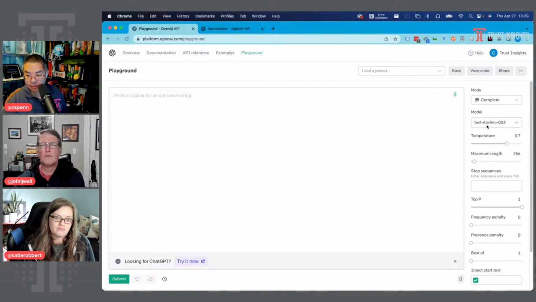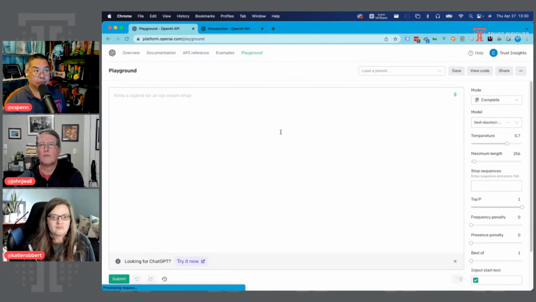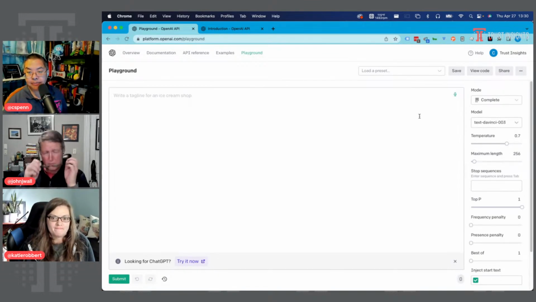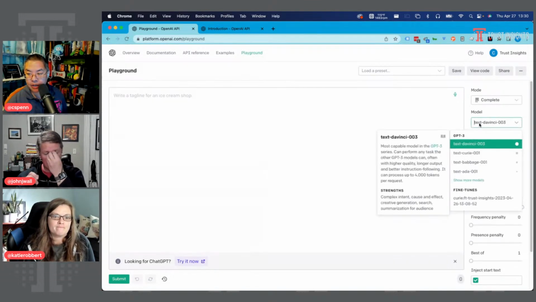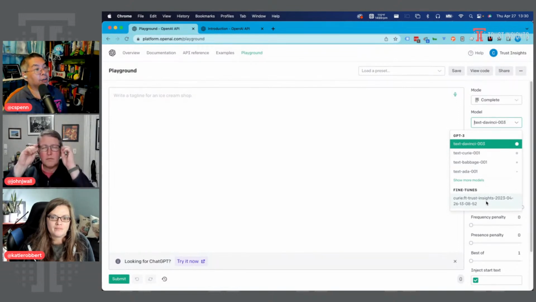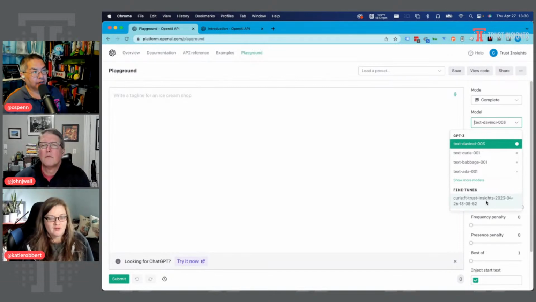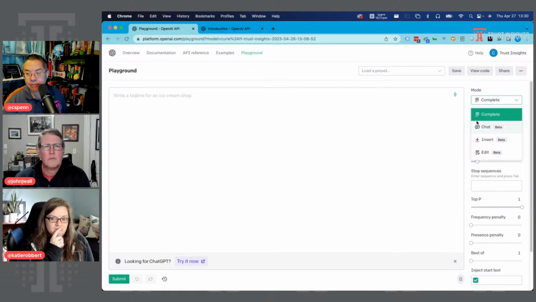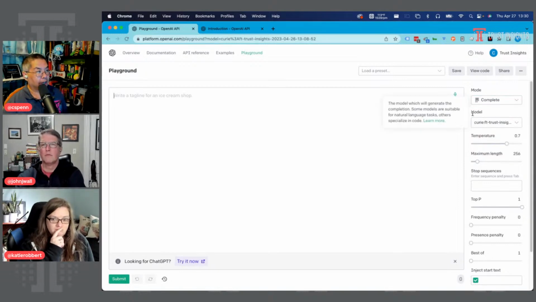Exactly. Now, as I said, this is going to take probably a couple of hours to chew away. When it's done, inside the developer playground, it will show up in a list of fine tunes that are specific to your account. So this is not something the general public would see. It would only be available in your individual OpenAI account. And then once you have those fine tunes, you're able to use them for the different tasks that are available.